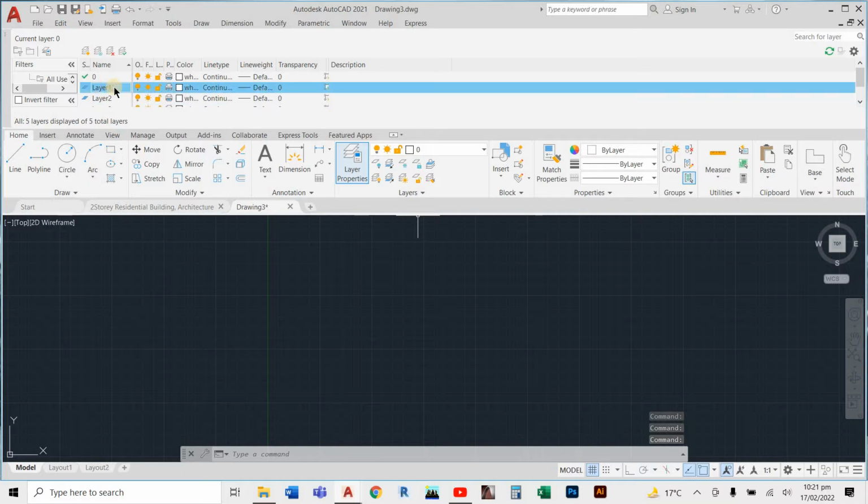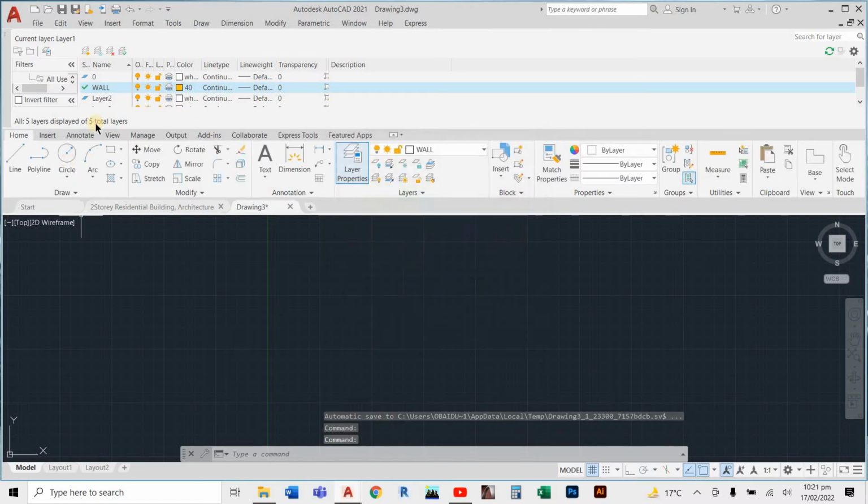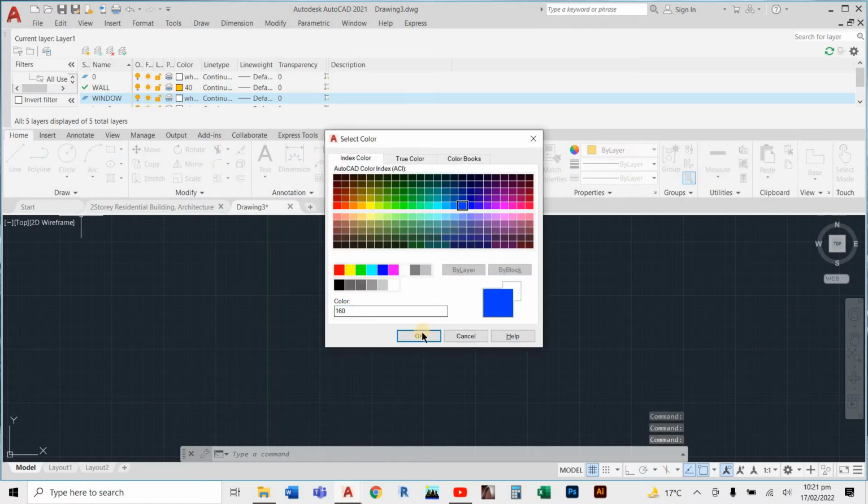The first layer is the layer for wall. So in here write the wall. And also you can change its color, for example this. Then we need one for window. You can also change the color to blue.